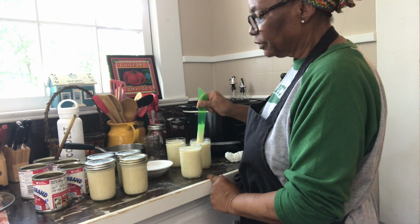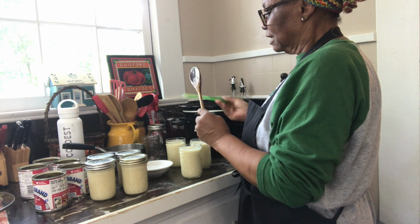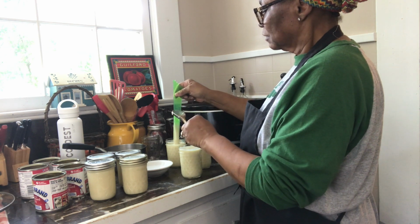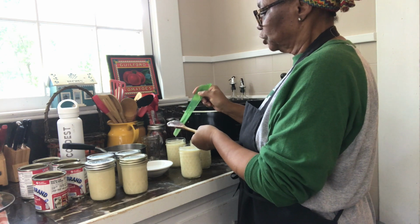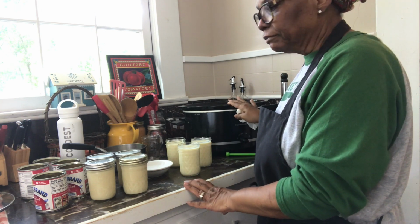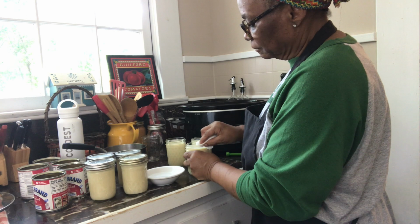You're going to have to make sure you clean the jars off really well, because it's a lot of sugar, a lot of sweet, and we don't want our lids to not seal. So I can see bubbles in this one, so I'm just going to go up and down a couple of times. Now my jars, I sterilized them and then I set them aside so they are at room temperature, just like my condensed milk is at room temperature. My lids are at room temperature. Let's get all of that away. And when I add the water in my slow cooker, it's going to be at room temperature. Now I just have plain water, because I don't want any of the vinegar taste to get into my delicious caramel.